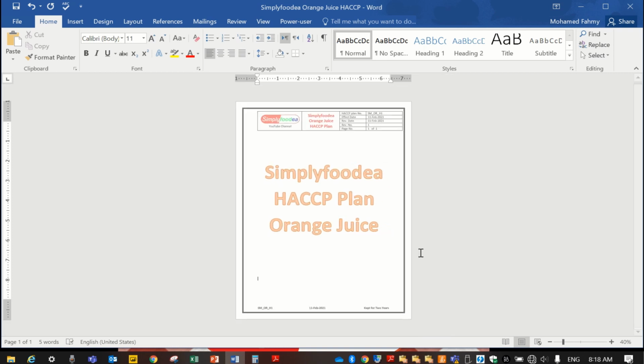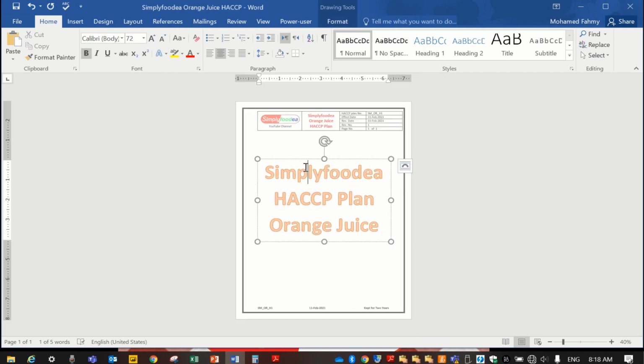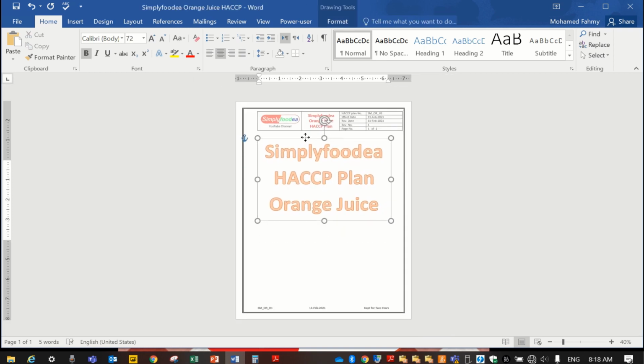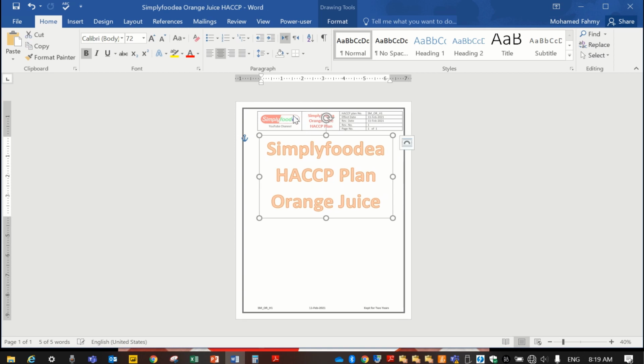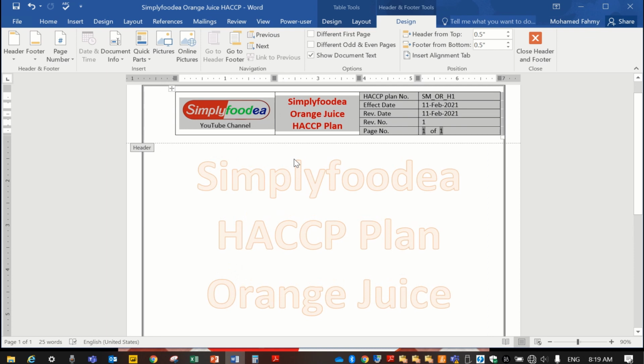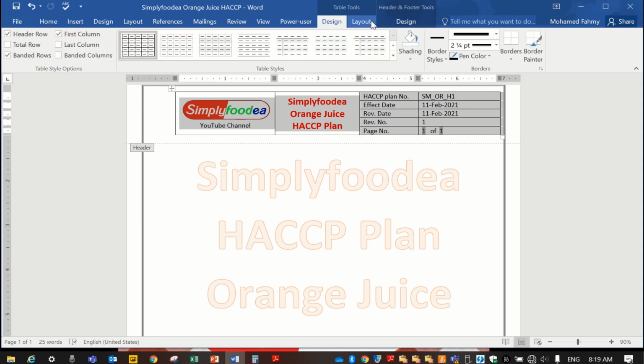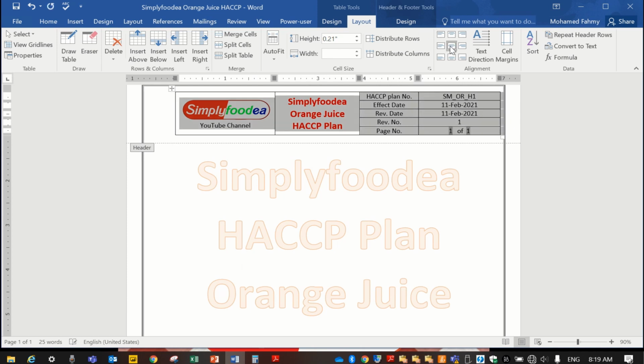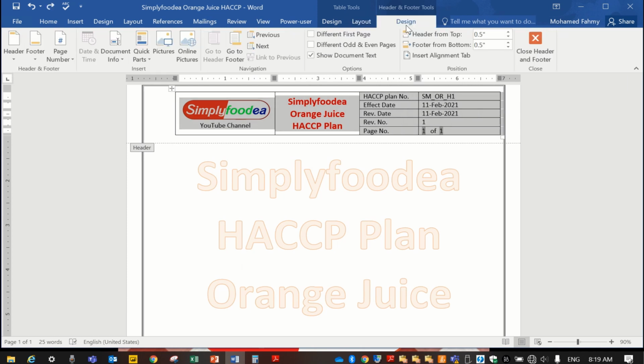Okay, this is the cover, and I can make it this way. This is the cover, and also this, I can put this in the middle by choosing design layout at the middle. Control Z, design, put it in the middle.